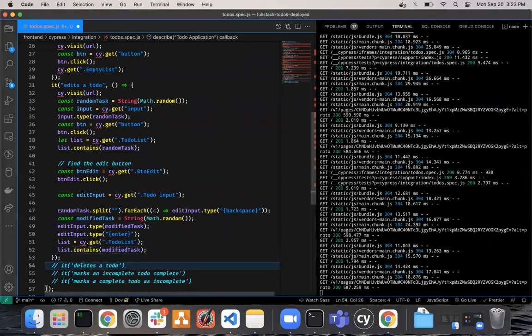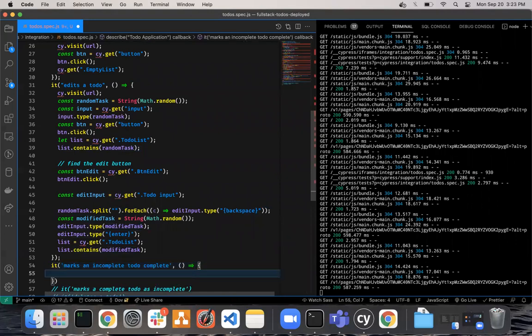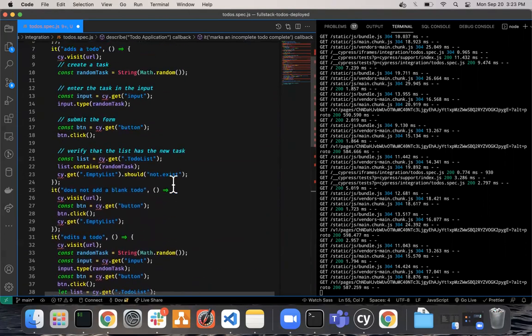So next, we want to see that it deletes a to-do. But actually, before we do, since we have one here, we might as well play with it, right? It doesn't really matter. But in order to mark an incomplete to-do as complete here, well, we need to add a to-do again.